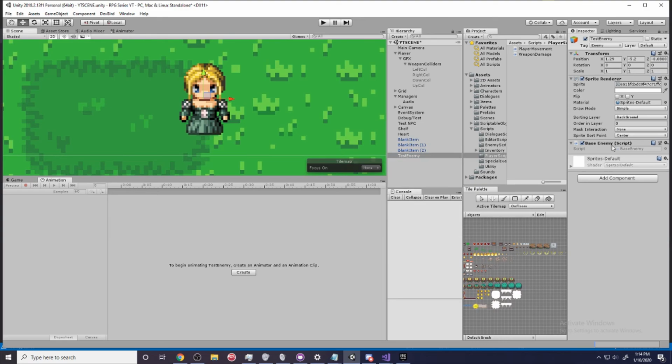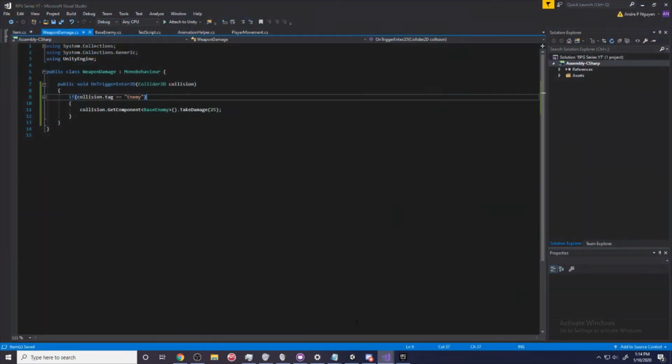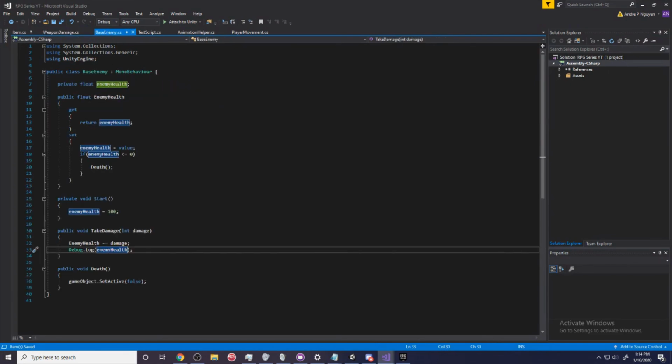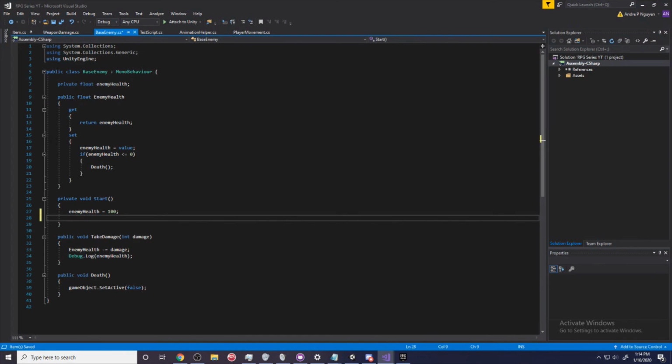Well, since all enemies use the base enemy script, or at least derive from it, right? We can say on the start, gameObject.tag is equal to enemy.